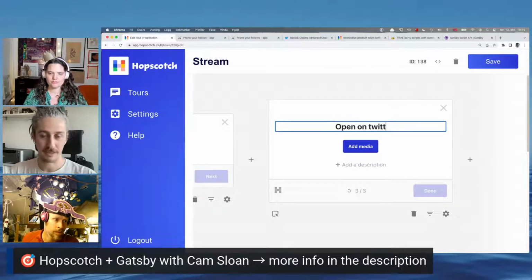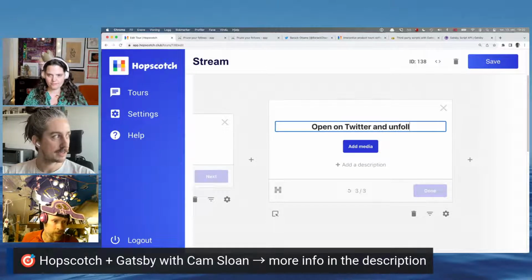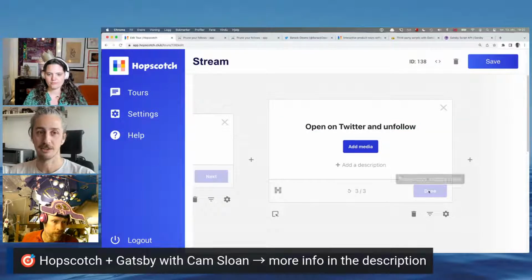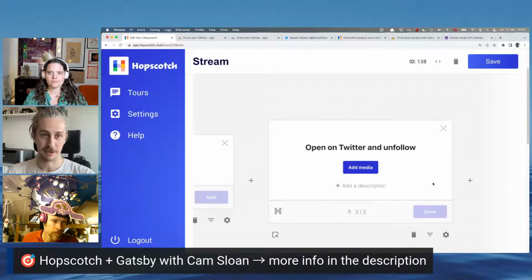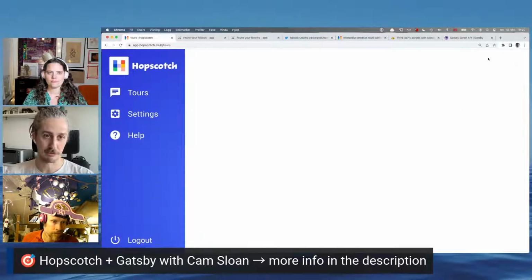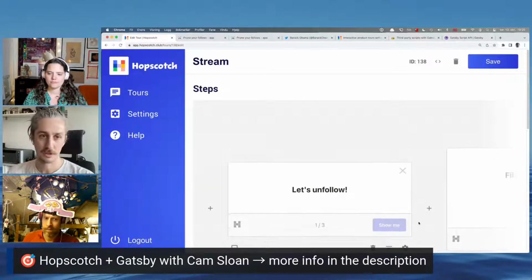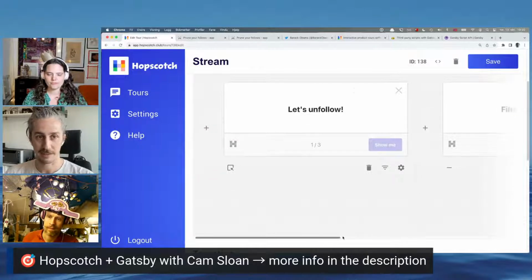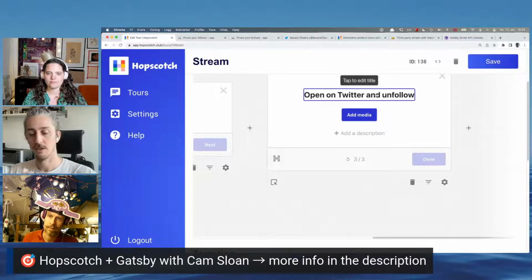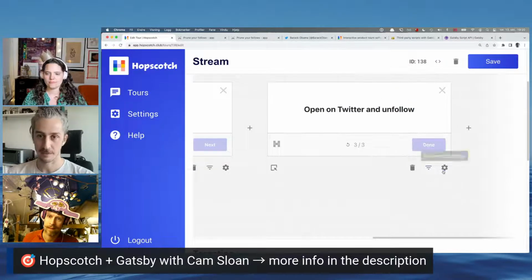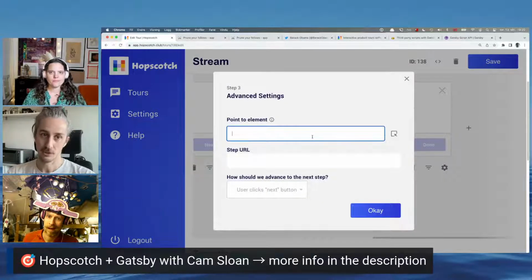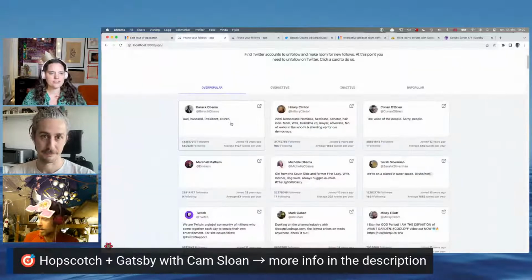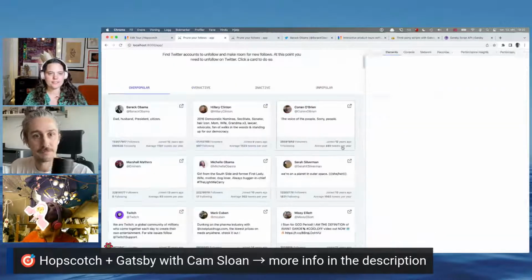But also, there are some other tricks that we may get into later for targeting who's going to see this, and making sure that people who've already seen the tour don't see it again. That kind of stuff you generally can't do with just a React library. Even if you reach for a React tour or something like that, it doesn't necessarily give you the tools for controlling who sees it and when. After we build out a couple of steps here, we can also take a look at that.